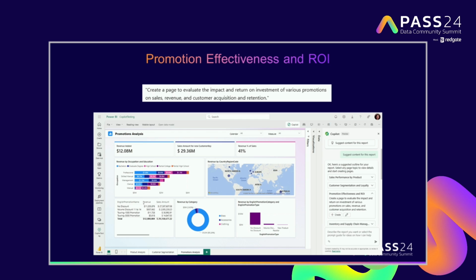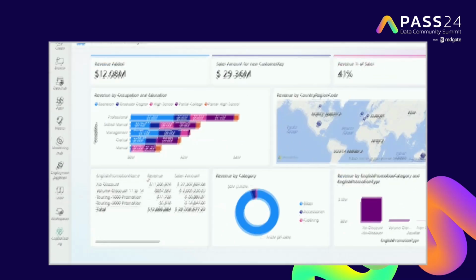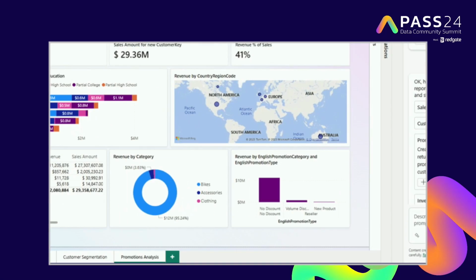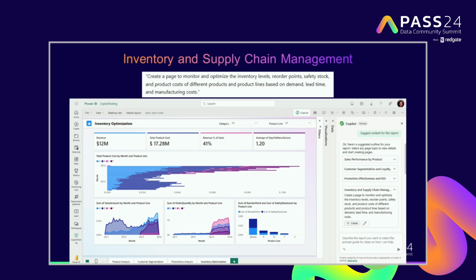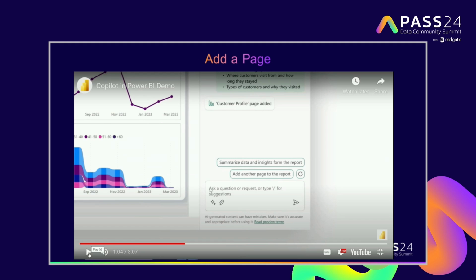Look at this data. This one's got different visuals on the dashboard, answering a lot of cool questions. So a lot of power. People sometimes poo-poo Copilot because they asked it to create a report, and it was like, well, what do you want? You've got to give it something. What do they say? Garbage in, garbage out. Good stuff in, good stuff out. There's another one, just to give you different areas, like supply chain management.